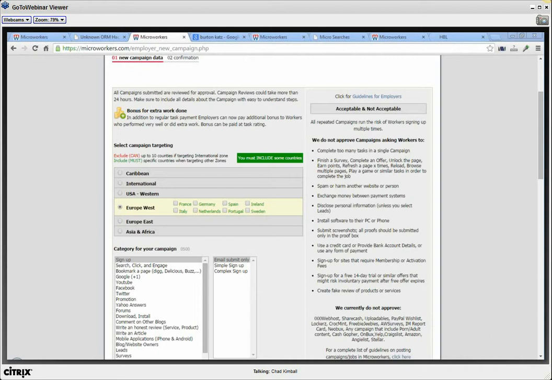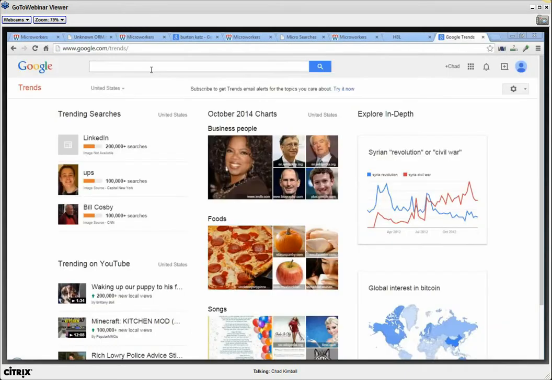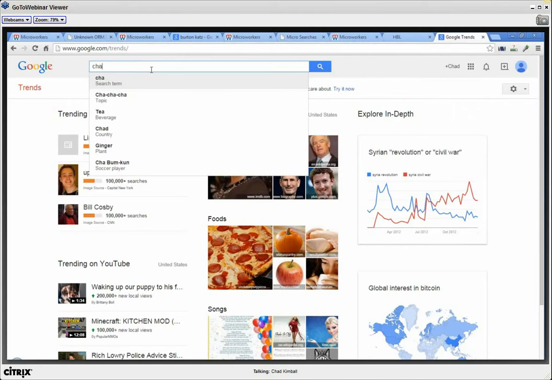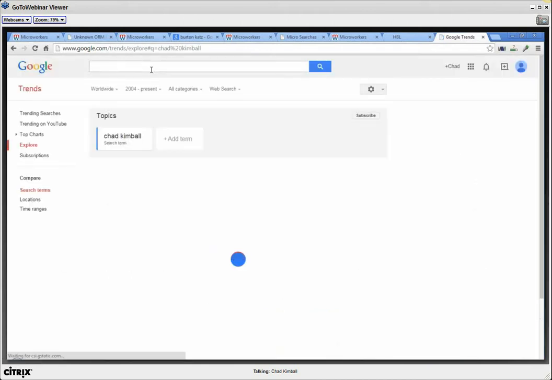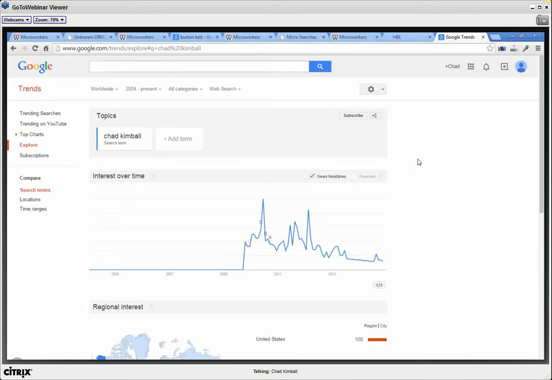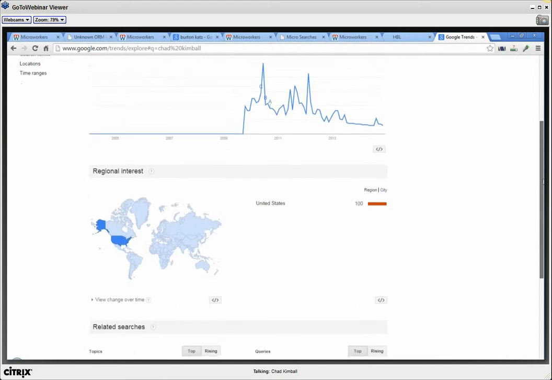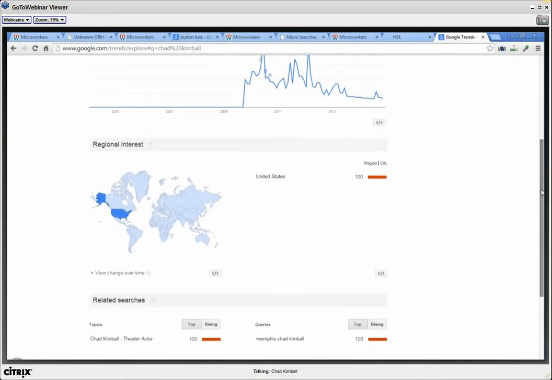And if you just search Google for Google Trends, you can take a look at, let's try my name. You're probably going to get the Broadway actor, because there's a Broadway actor under my name. But in general, if you search for the keyword phrase in Google Trends and scroll down, you'll be able to see the general regional interest. So if I was doing this for my own name, I'd want to keep all my clicks within the US. You can see this name is hardly searched anywhere else in the world other than the US.